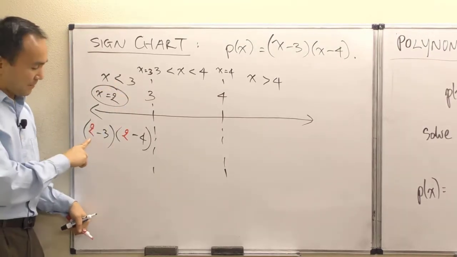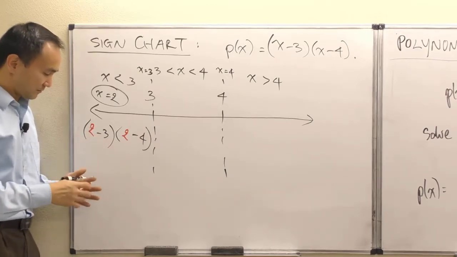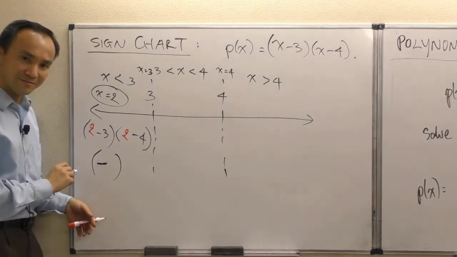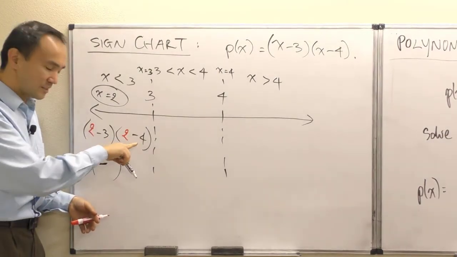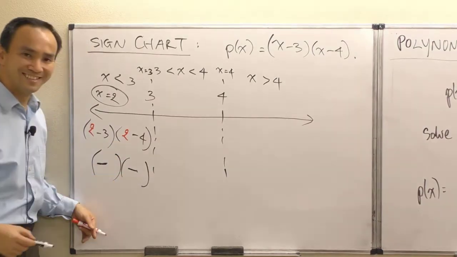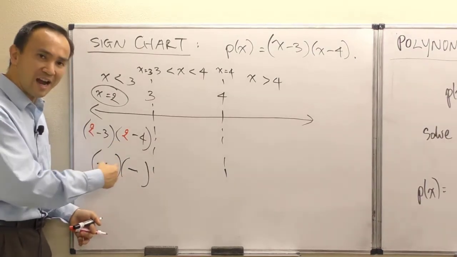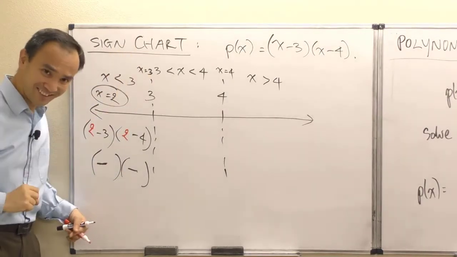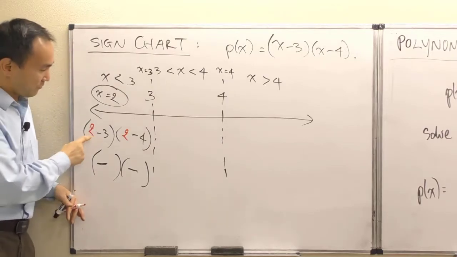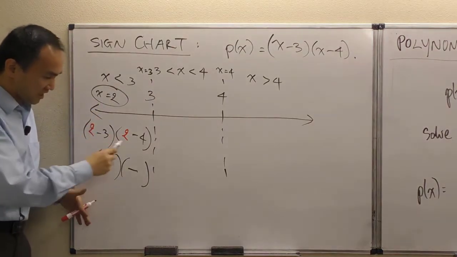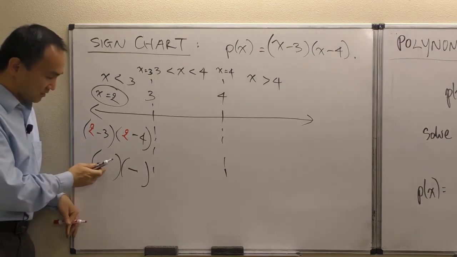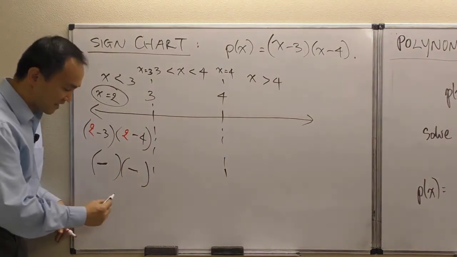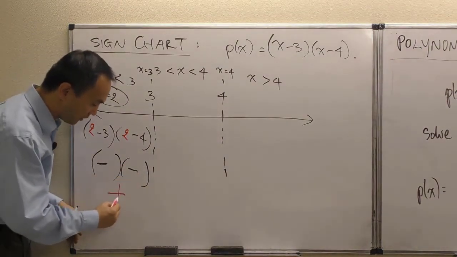All right. And so now I picked 2. So now 2 minus 3 is a negative 1, negative sign. 2 minus 4 is a negative 2, negative sign again. See, I didn't even worry about putting down the actual value, but what I care about is the sign. This is why it's called a sign chart or a sign check right there. So once I substituted that chosen value into my sign chart, negative 1, this factor gives me a negative. This factor gives me another negative. So negative times negative, I ended up with an overall positive.